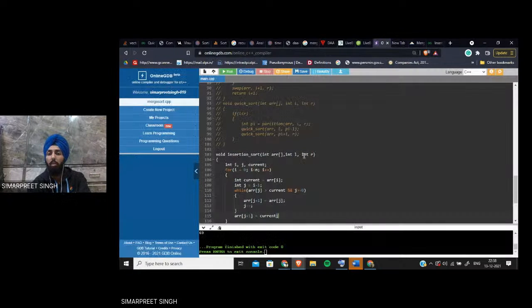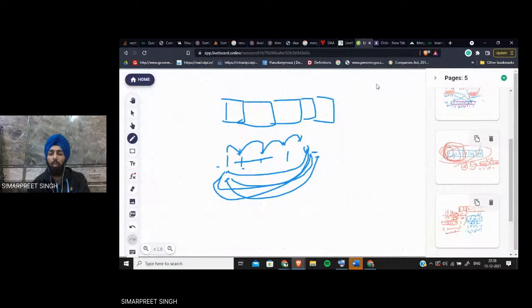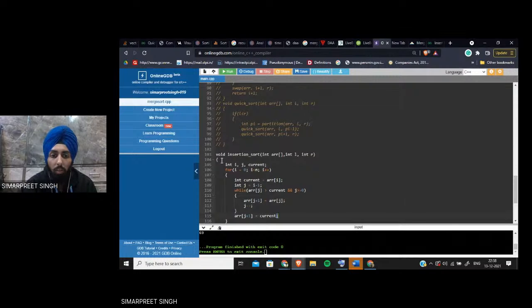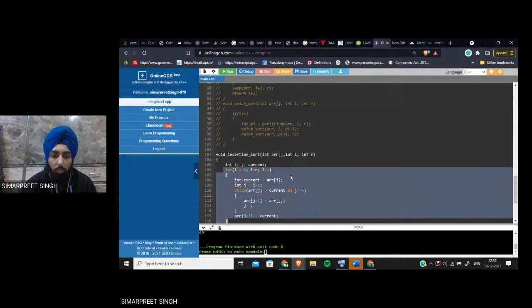Take this as an example of a question. We are given an array of 5 elements. Move all the elements to the next position, and put the value at the last index in the first position. This for loop and while loop together is doing this thing, but in a sorted way.